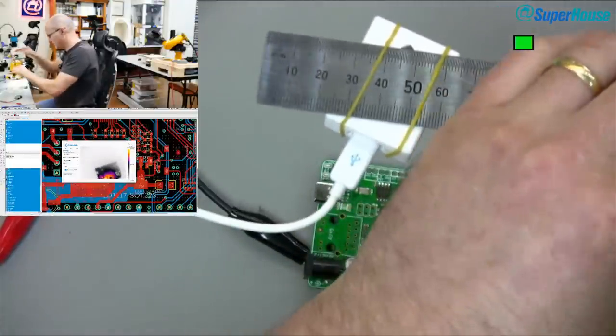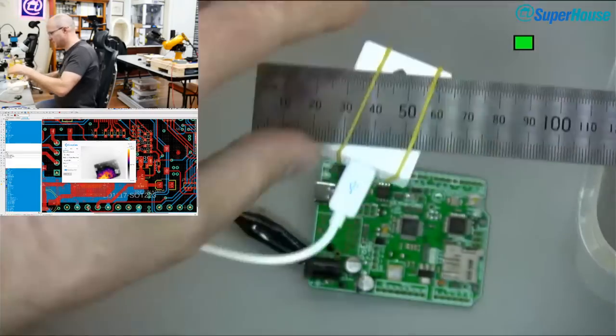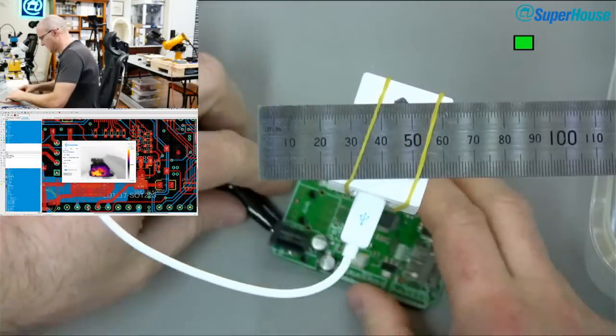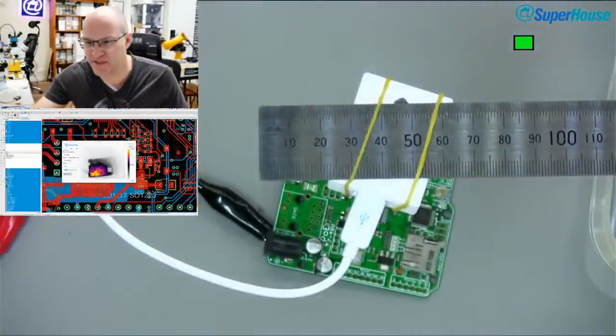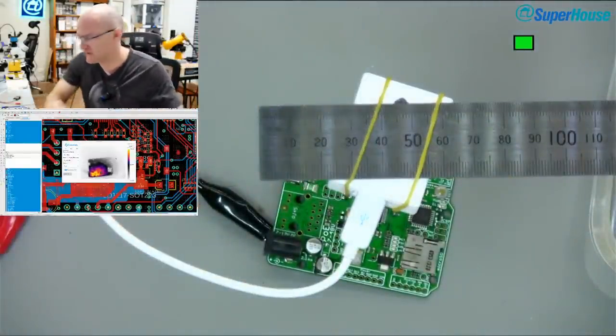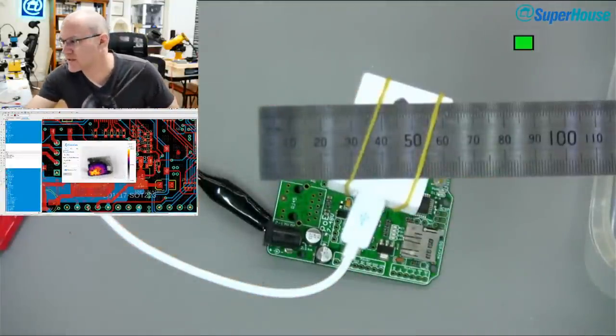This is horrible. I've got my little plastic container here with a ruler and a bit of a roll of solder as physical ballast to try to hold it in place. I really need to make a proper mount for that thermal camera. Oh, is that running? Yes. Okay, so I'll switch you back to the thermal camera view.